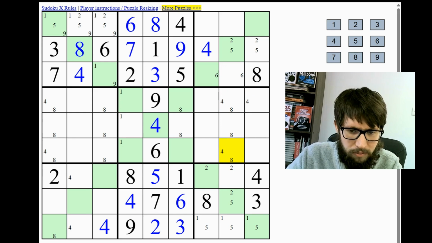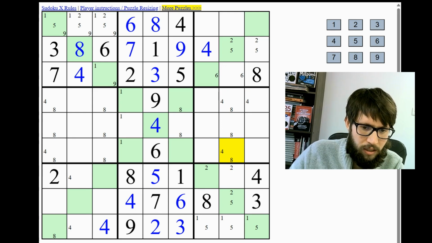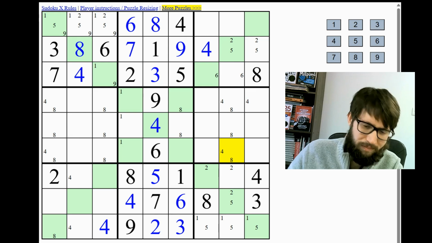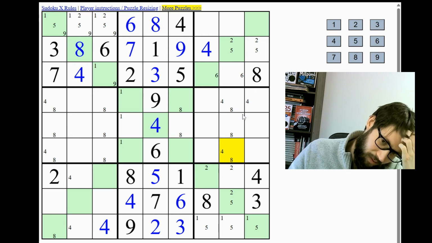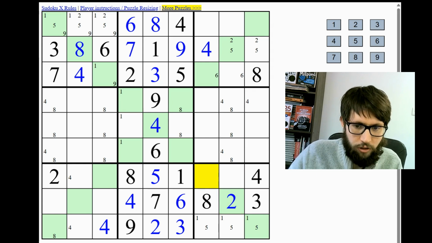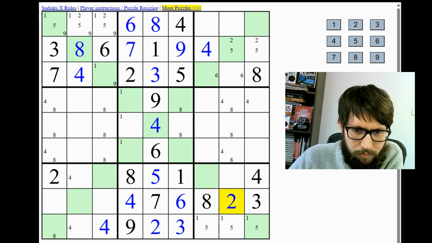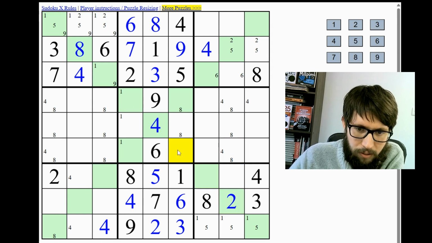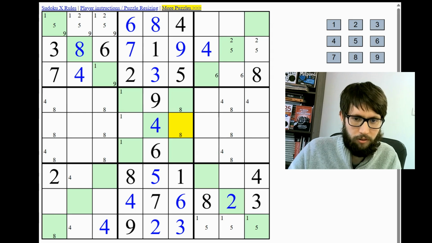Let me see where my next move could be, maybe to place 2. There's a fair number of 2s currently. Because I've got 2 marked there, but this 2 makes it impossible, so I'm sorry for that mistake. The 2 has to go here instead. And then the 2 is now in the diagonal, that's very good. We know it can't be here or here. We know therefore the small 2 has to go in one of these.